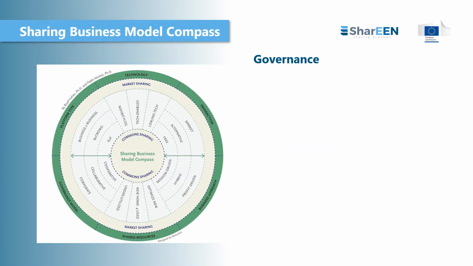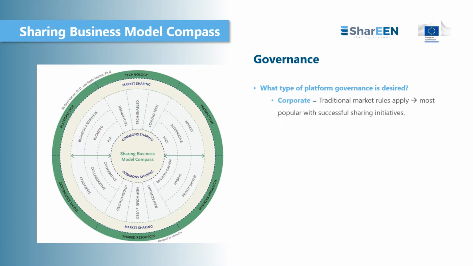The level and type of governance is closely connected to the level of community among users of the platform, as explained in Module 2. The Compass further formulates three options for governance of a sharing platform that are closely related to the business approach. Starting with corporate governance. Here the governance on the platform is provided by the initiating business. At a minimum, compliant policies and accountability systems are in place. Most of the bigger and more successful platforms use this type of governance model.